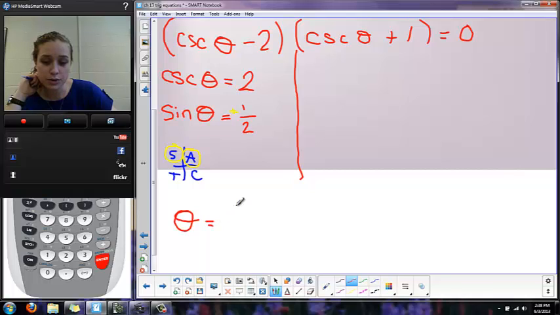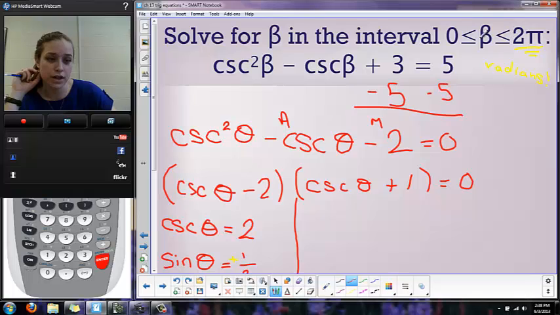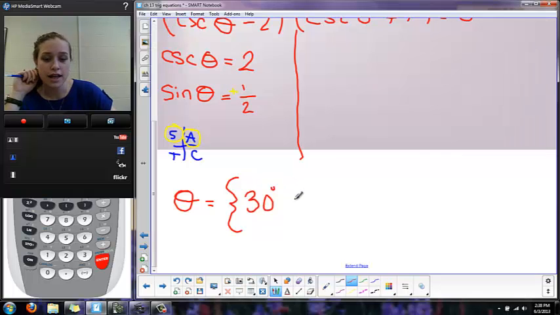That's something that you should know right off the top of your head. Ms. Tompkins said that she wasn't going to let anybody graduate from Trig without knowing what sine of 1/2 is, and that's 30 degrees. Except for, remember, we're going to need all of our answers in terms of radians. I'm just going to list them all out first, then we can switch them over to radians after that. So that was theta, and then my second quadrant is 180 minus theta, or 180 minus 30, and that's 150. Okay, so those are the two answers that I got from here.